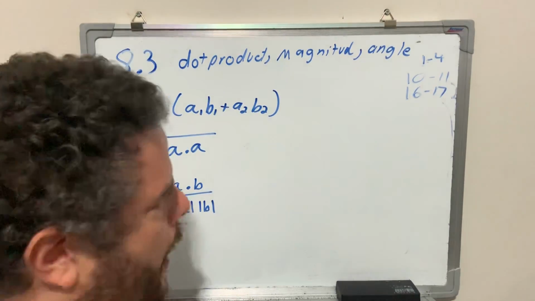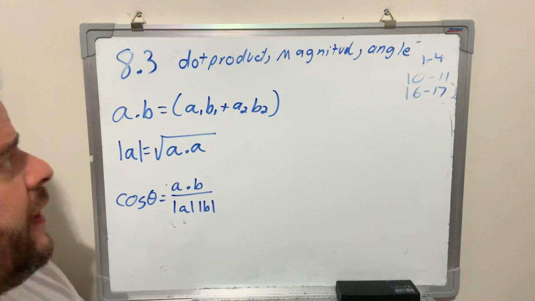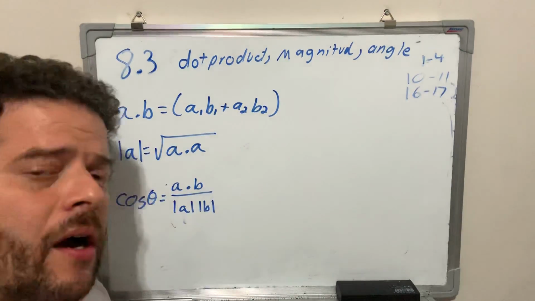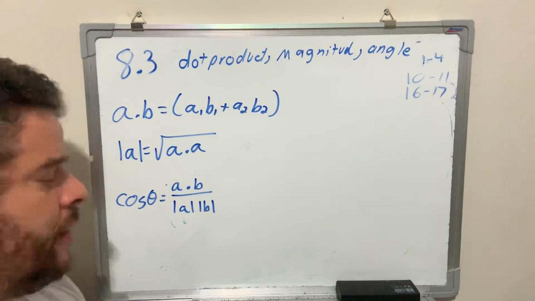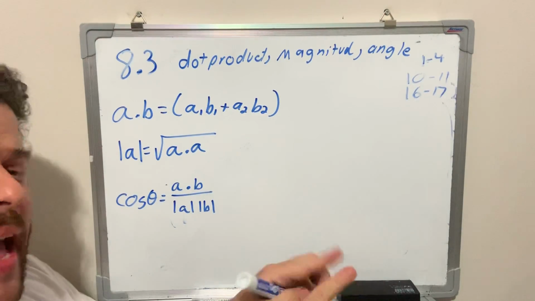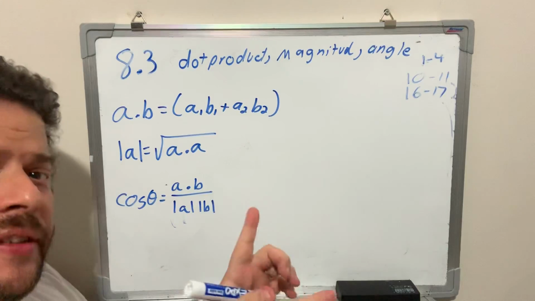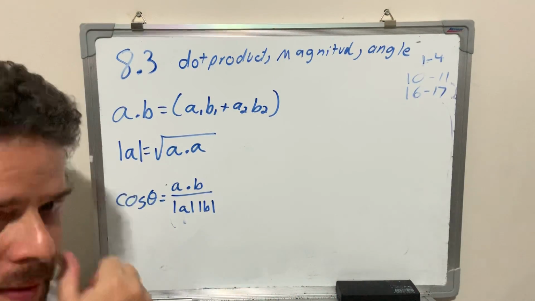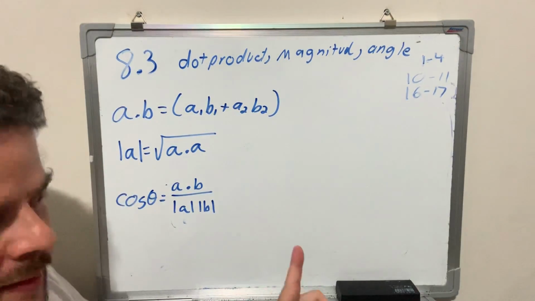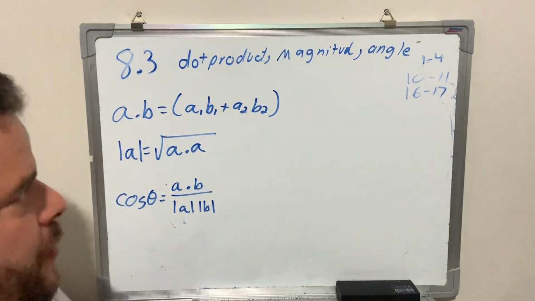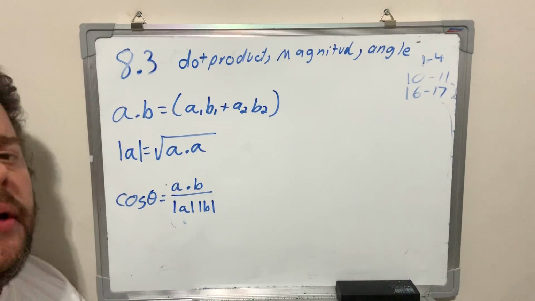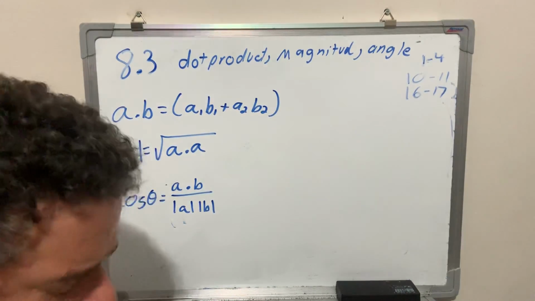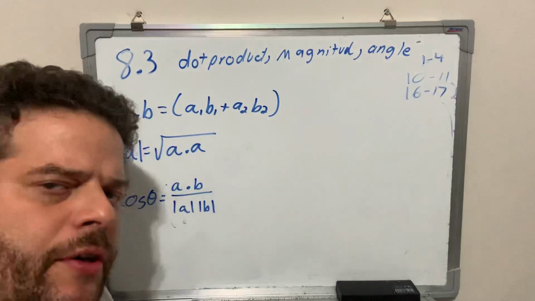That simple. Today we're going to look at three things: the dot product of two vectors, the magnitude of a single vector, and also how to calculate the angle between non-zero vectors. Okay, you have to have at least two actual vectors, not non-zero vectors. Now, first of all, the dot product. And this is on page 501.